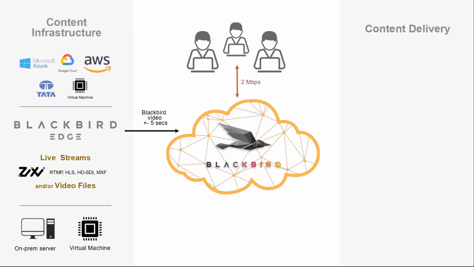This means that you could have hundreds or thousands of users accessing, collaborating and editing on the content with no infrastructure requirement. All they require is a simple laptop, no special internet. We could work with internet as low as 2 megabits per second. So home internet is fine for really efficient browser-based editing.